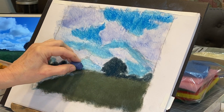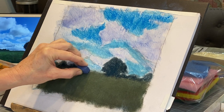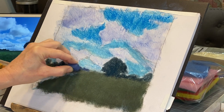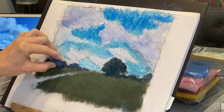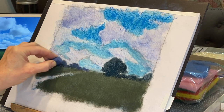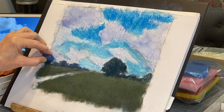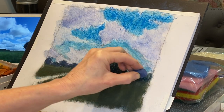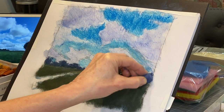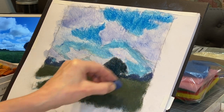Now, often if I have a pastel in my hand, I try to use it somewhere else, but I didn't quite want to use that turquoise in the sky yet. What I have now in my hand is a dull kind of neutral, not super dark, but a darker blue. And what this is going to do is make those trees feel a bit further away. Colors get cooler and values get lighter in the distance. So they're going to be a little bit lighter and cooler than that one main foreground tree.